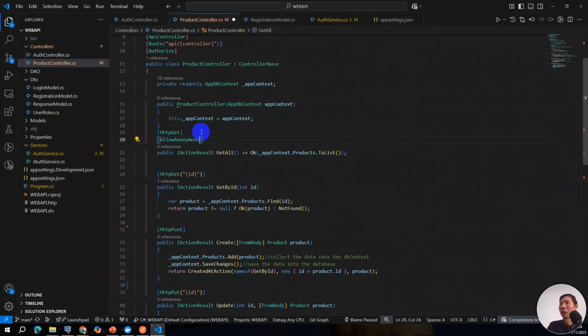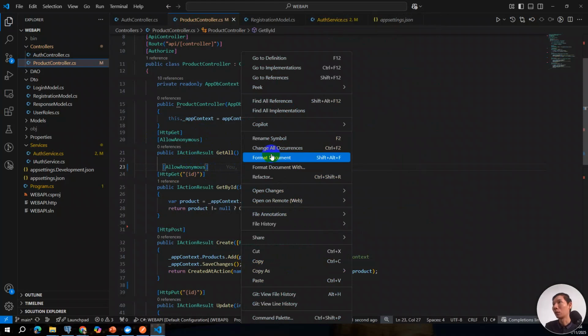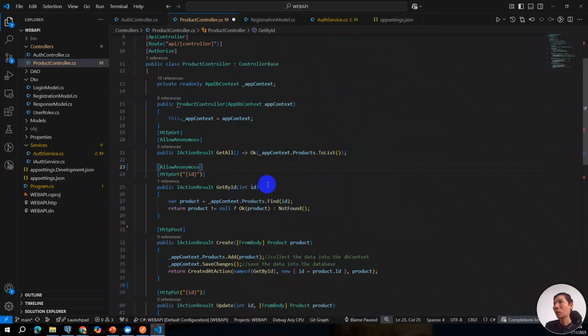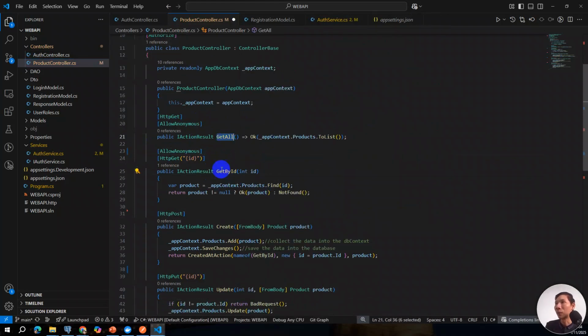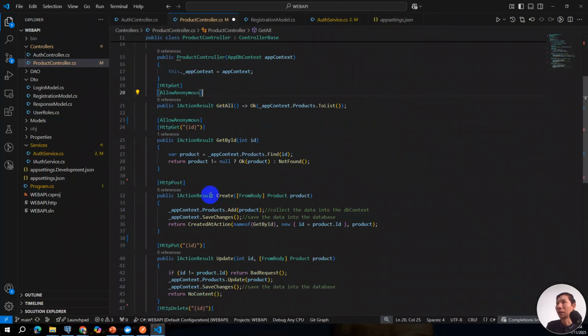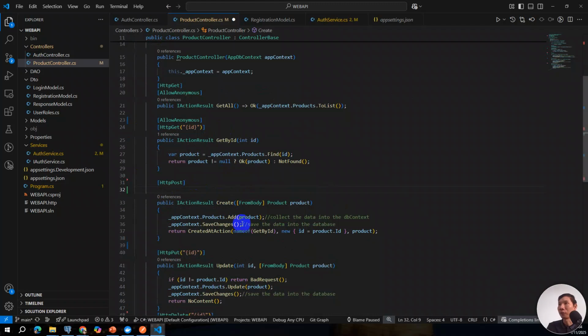Anonymous users can see all of the products, and these two endpoints anonymous users can access.